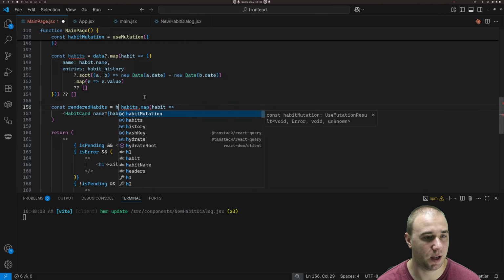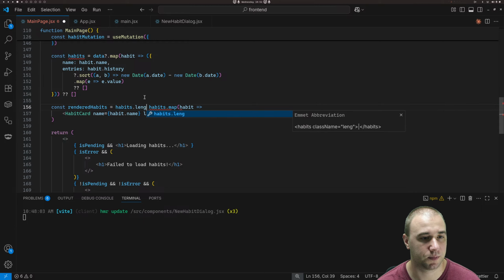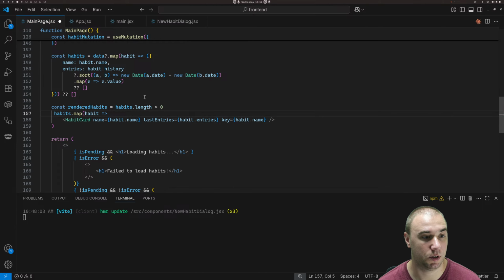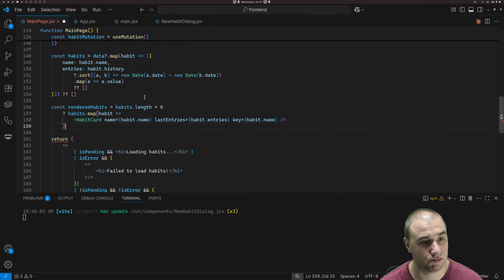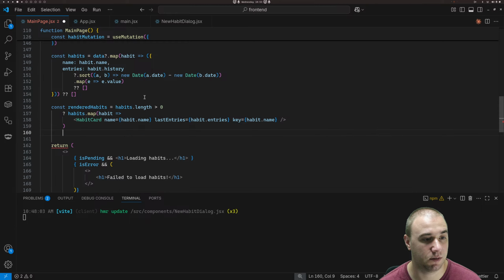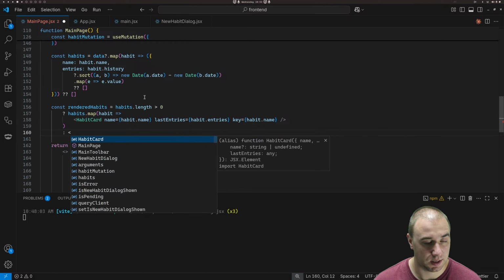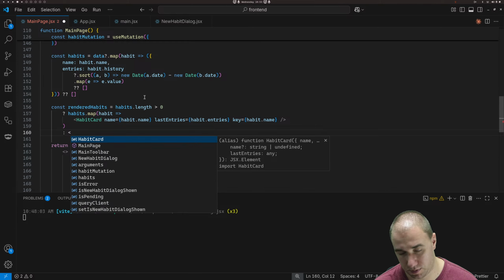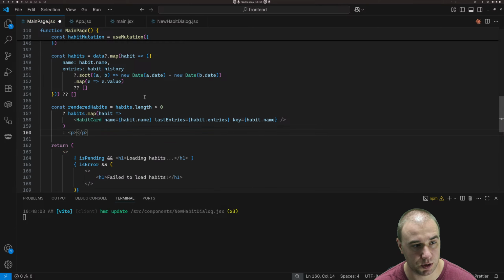So if habits dot length is larger than 0, right? We're gonna do this. Question mark. Okay. All right. This is good enough. Otherwise, we're going to simply return a paragraph, because that should be good enough.